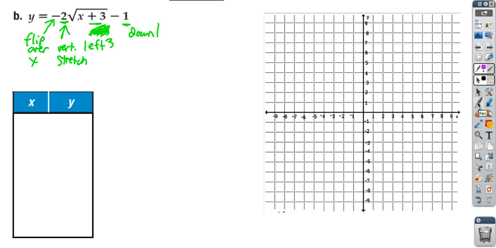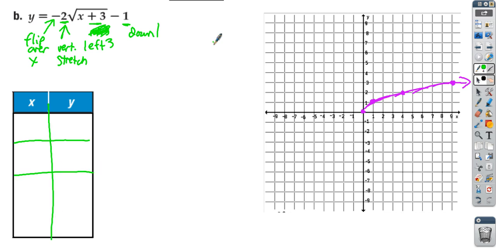So in purple, I'm going to do our parent function again, just so we can see how the transformations look. But again, this is not a good idea to try to move it around, because it's not going to be easy visually to tell. What does it look like to vertically stretch by 2? That's not really easy to do just by sight. So let's make a table of values again. And 3 points should be enough.